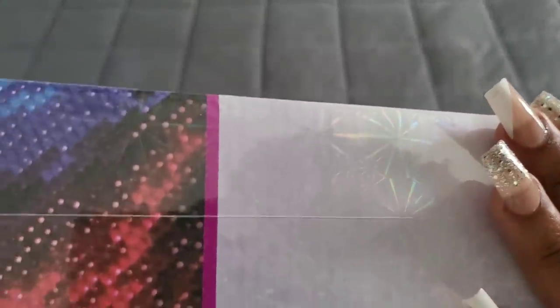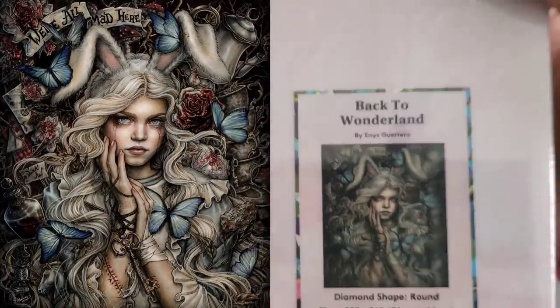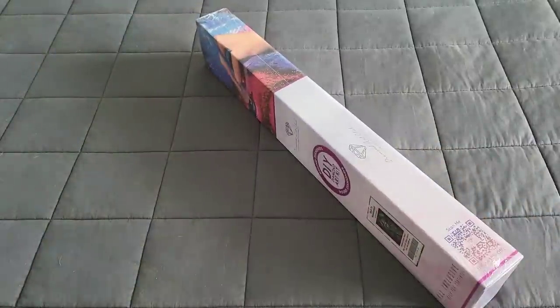So if you could not tell, this kit is a round kit. I'm sorry, not square. It's a round kit already. Flustered because I'm so excited to show you guys this. Are you ready? I don't think you're ready. It's an Enya's Guerrero. We have Back to Wonderland. Yes! Now you guys know that Miss Coffee loves her some Alice in Wonderland.